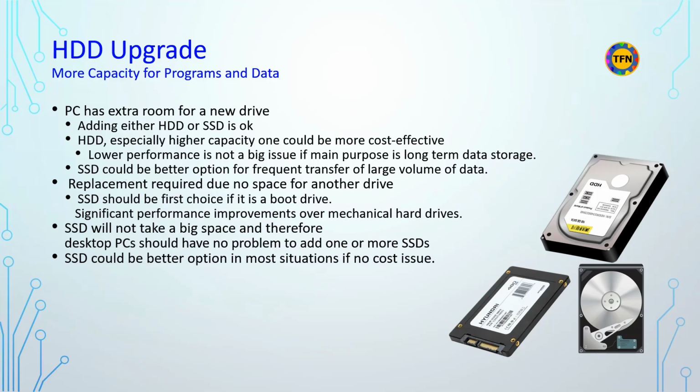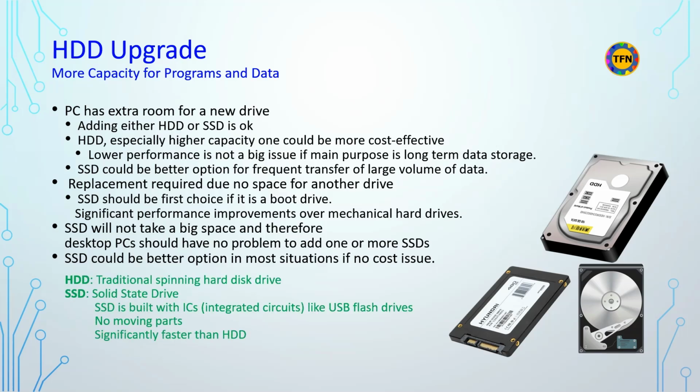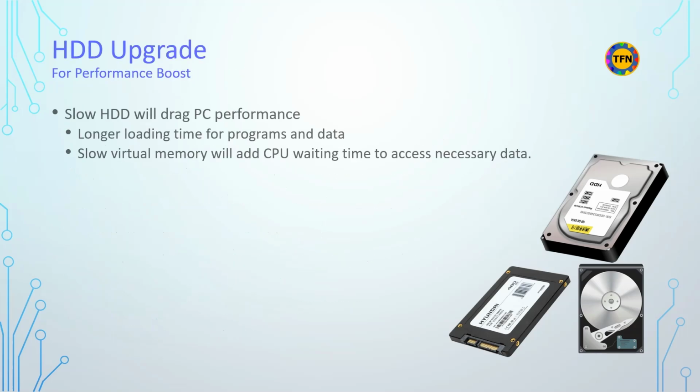Replacing existing HDD with an SSD will improve performance significantly, especially if it is a boot drive. As SSD is very compact, desktop PCs should have room for one or more SATA SSDs. In general, SSD could be a better option in most situations if no cost issue. Slow HDD drags PC performance due to longer loading time for programs and data, and slow virtual memory will add CPU waiting time to access necessary data.